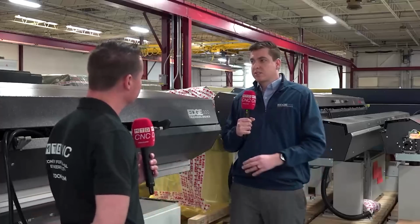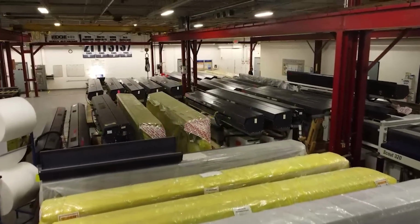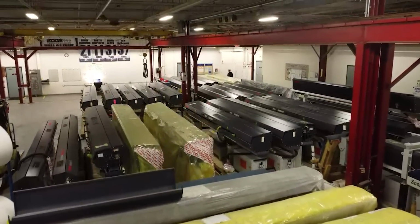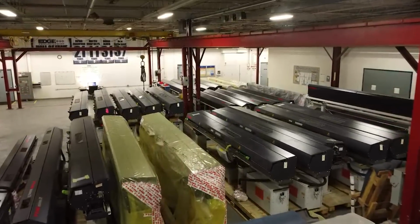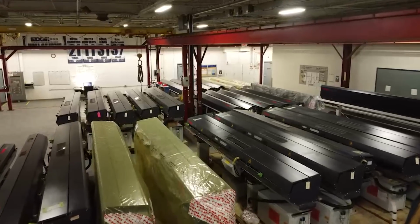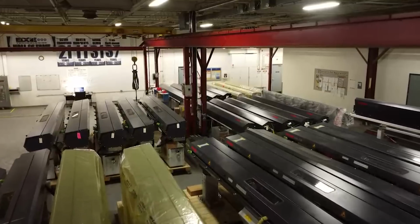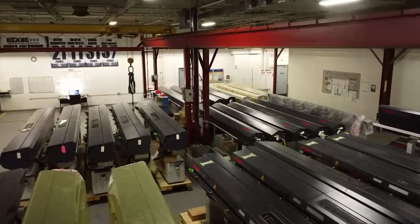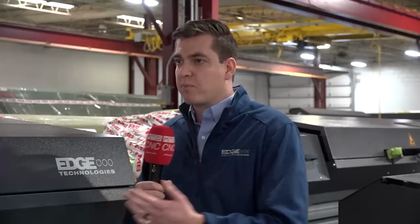Yeah, so across our line through F&B and Edge, we have give or take 15 different models. However, that breaks into, I think, 43 or 44 different configurations of bar feeder. So when we take an order, this is what our production team does. We fine-tune that bar feeder specifically to the machine tool that it's going on: interface, parts, guide channels, bushing blocks. We're shipping that out of Edge Technologies ready to be installed on that lathe, which also helps reduce our installation time so we can get down the road to another one as well. You know, we don't rush out of the install. However, having it show up ready-made for the lathe that it's supposed to go on helps us quite a bit.